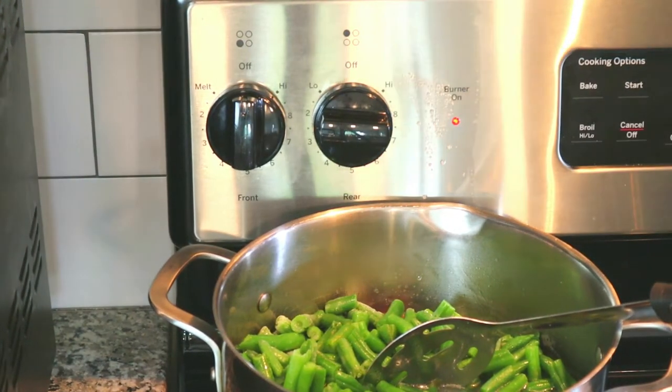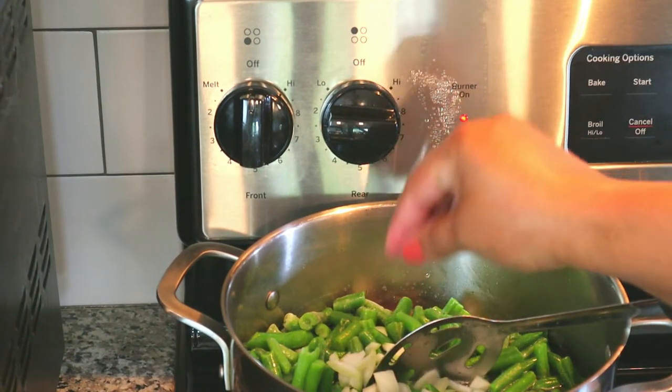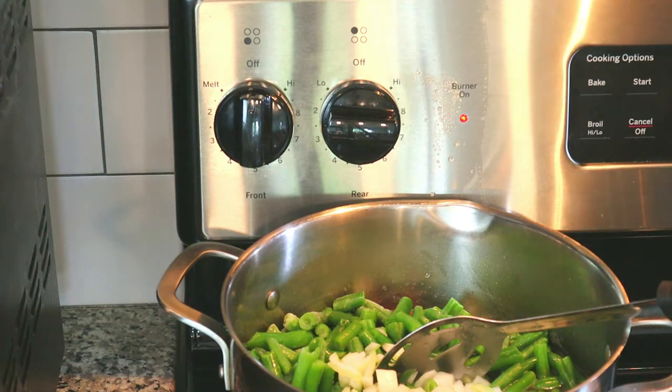I am going to add the remainder of my cut onion to my green beans. Now, if you know that you don't like onions or the people that you're cooking for don't like onions, you don't have to add them. I'm putting these onions in raw. They're not sauteed or cooked in any way because, as I mentioned, we're gonna cook these greens for several hours.